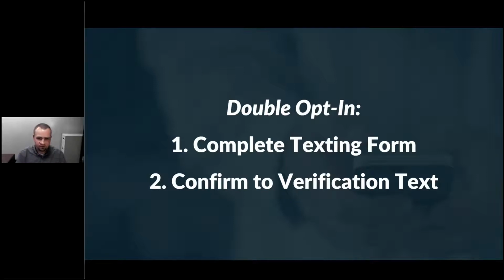So I'll walk you through all of this in a few minutes, but essentially what that means is you'll need to generate an email that goes to people. They click on that email and it takes them directly to a form that they need to submit their phone number on. That's the first opt-in. Then we will automatically text them and say, are you sure? If they respond yes, that's the second opt-in. So two different forms of opt-in. It's them saying, yes, we want to text, or we want to receive text. So this is one of those requirements for the short code. This is where it gets complex and can be a little bit confusing.